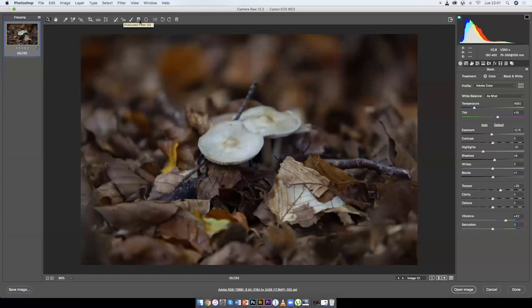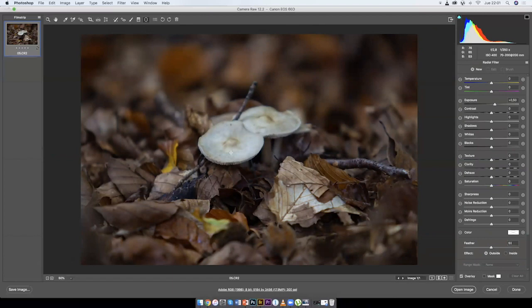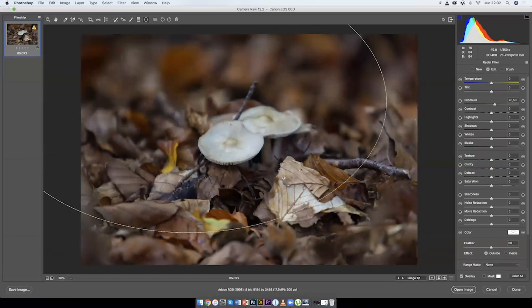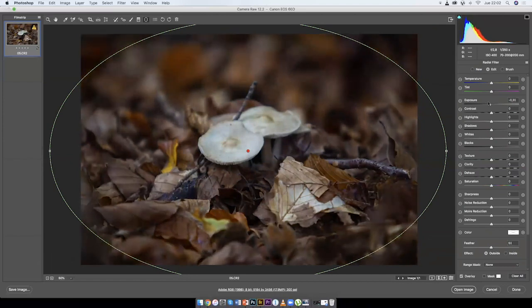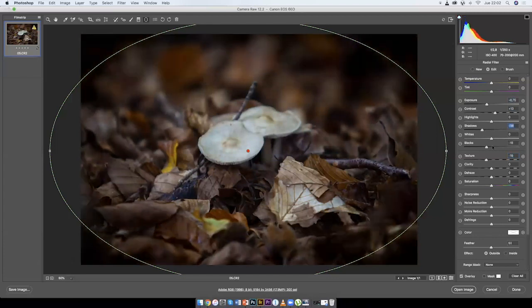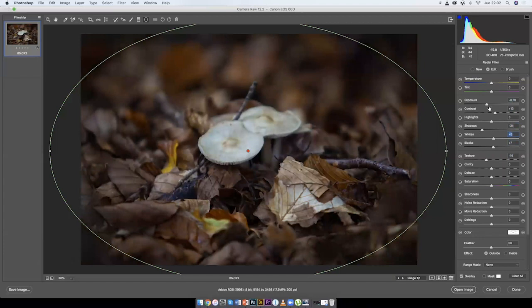And here, for example, if you stay on it, you can see the name of the tool, graduated filter or radial filter. Radial filter, let's see, I can draw and create an effect like a vignette, which I will use. So we draw the circle, and then with the basic panel, I can create a little bit more of lower texture, adjustment, and put the contours, color, whatever I want, for example, on the outside part of the image.